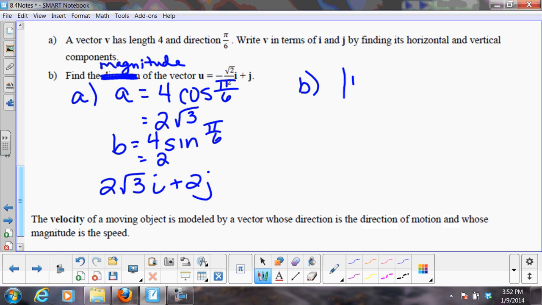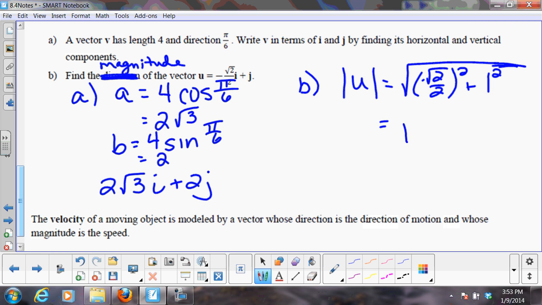All right, if I want to find the magnitude, I'm finding my length, which we're going to square negative radical 2 over 2 plus 1. That's really what's in front of that j. Square that. This comes out being 6/4 underneath the square root, which does not look nice. You can't even break square root 6 down, so that stays, but the square root of 4 is positive 2. So that's the top. Bottom.